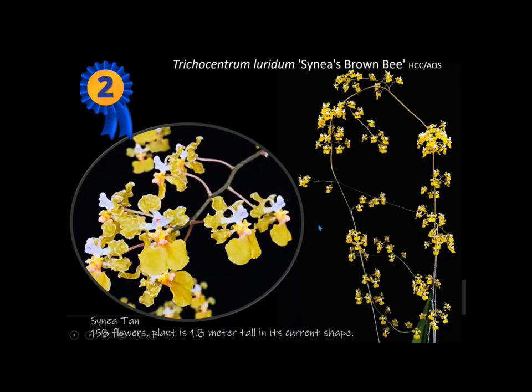Now that one was an Oncidium that became a Rhasioglossum. This was an Oncidium luridum that became a Trichocentrum. So the taxonomists had their fun with all these Oncidiums. And this is Cinnamon Brown, B, HCC/AOS. And this is actually a different form of it.